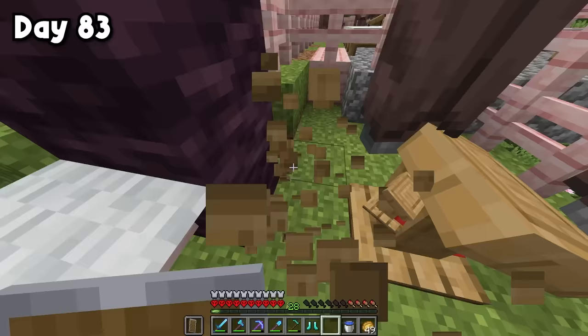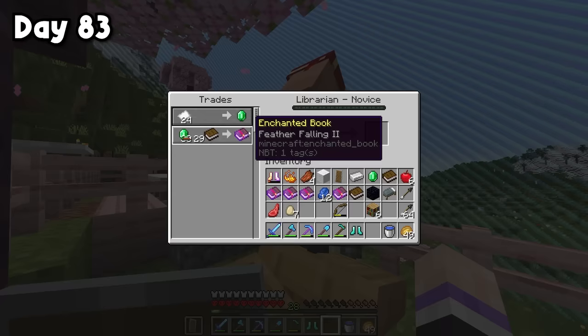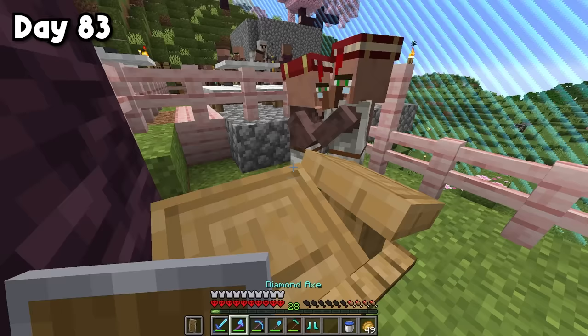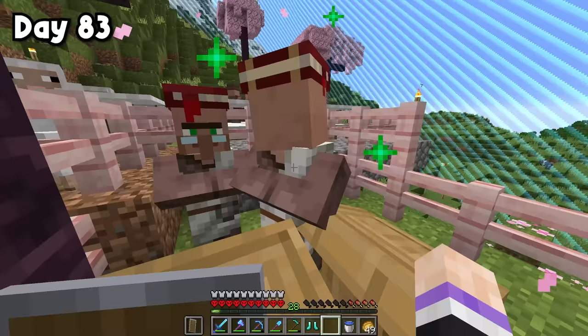I really need Feather Falling 4. Let's just try until I get that. Mending again? Oh my gosh. Okay, I got Feather Falling 2. That's gonna cost so much to get Feather Falling 4, though. Look, it's 29 emeralds. Okay, I think I'm gonna keep rerolling. That's just not worth it to me. I'd have to spend way too long getting emeralds, so let's keep rerolling.